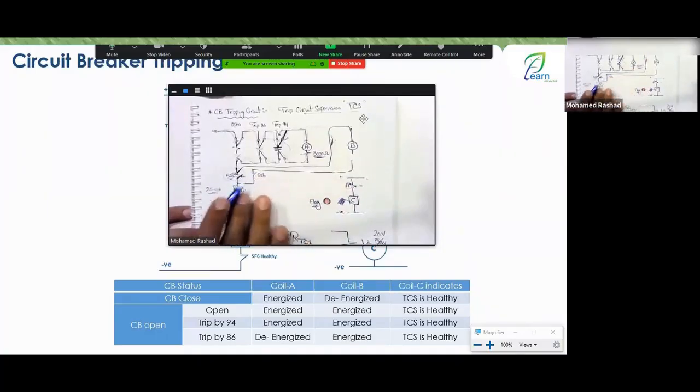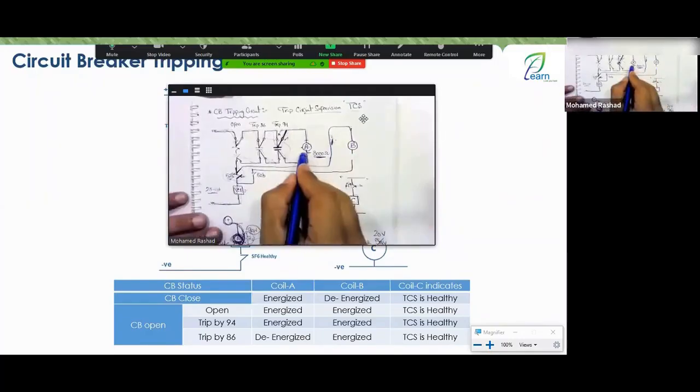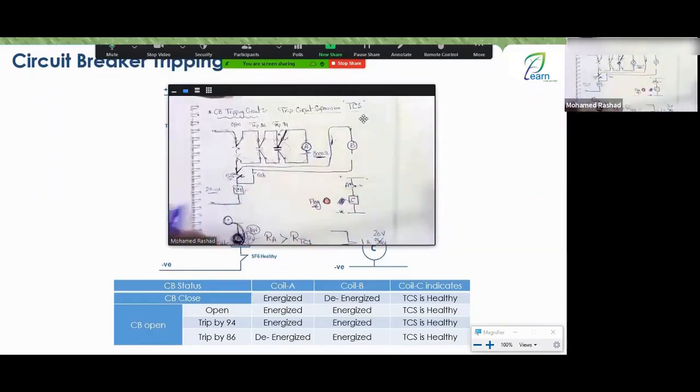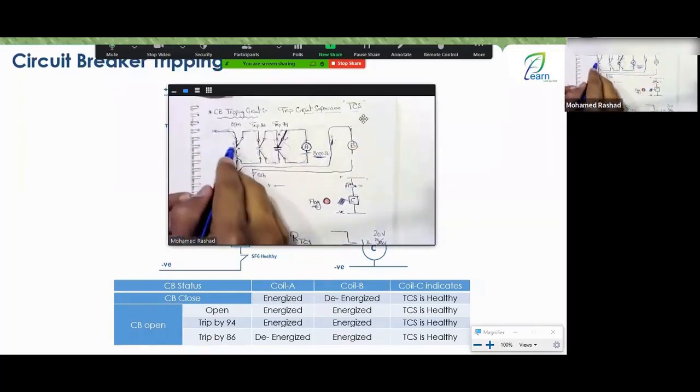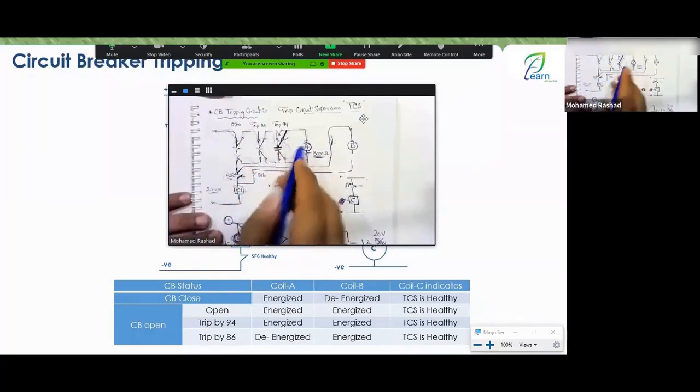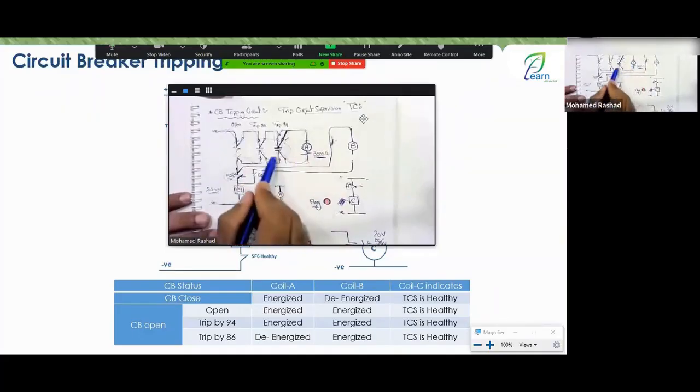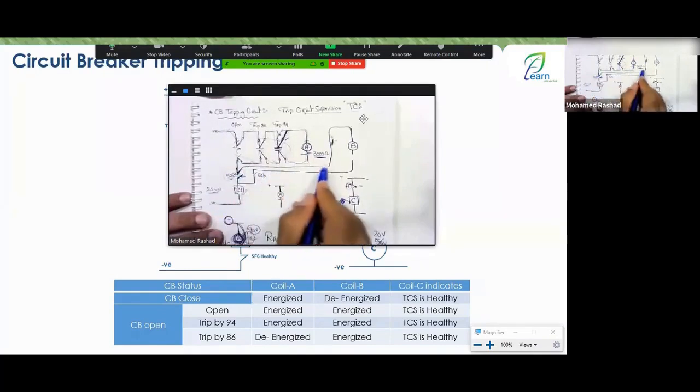So in this case, when the breaker was closed, it was coil A that was monitoring the trip circuit, right? In the case of the breaker being open, now focus with me, here's the positive, and wiring until I reach coil A, which has a resistor with it, and then wiring, here it is. And then I went like this to coil B, and then I returned from coil B to the trip coil, and then went to this point.